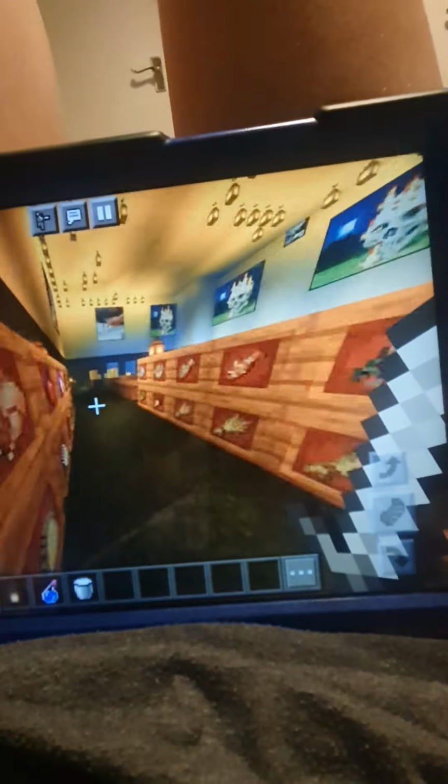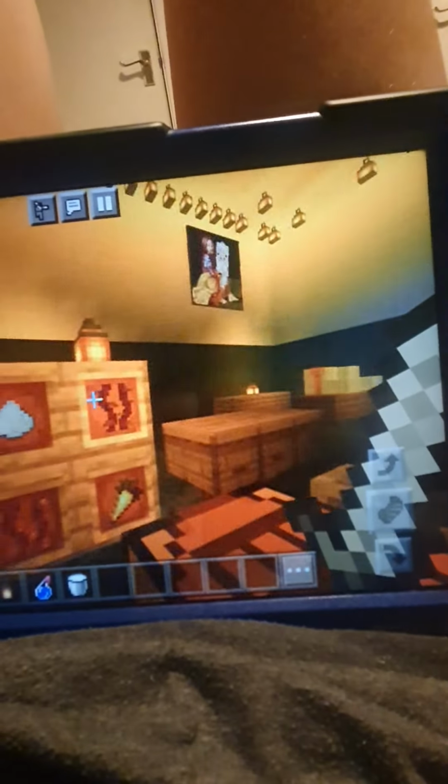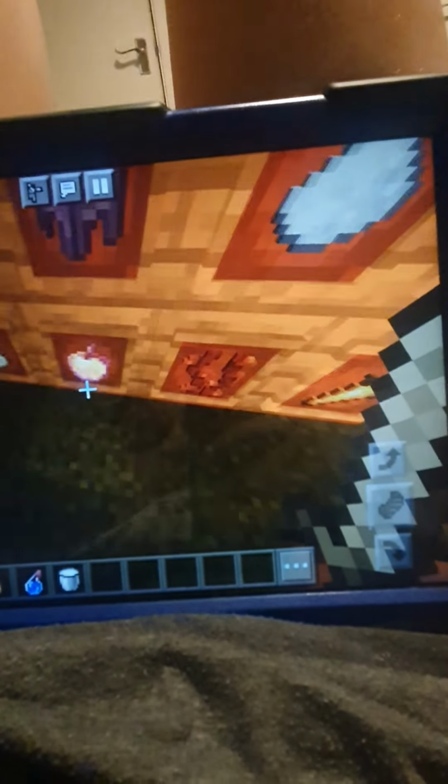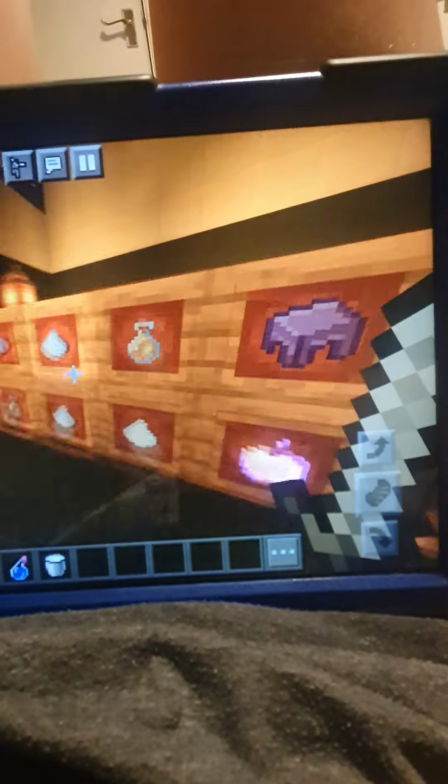Now you got just a random area of shopping, food and also candy. This is laces, sugar, golden candy, golden apple, golden carrots, eggs and everything.